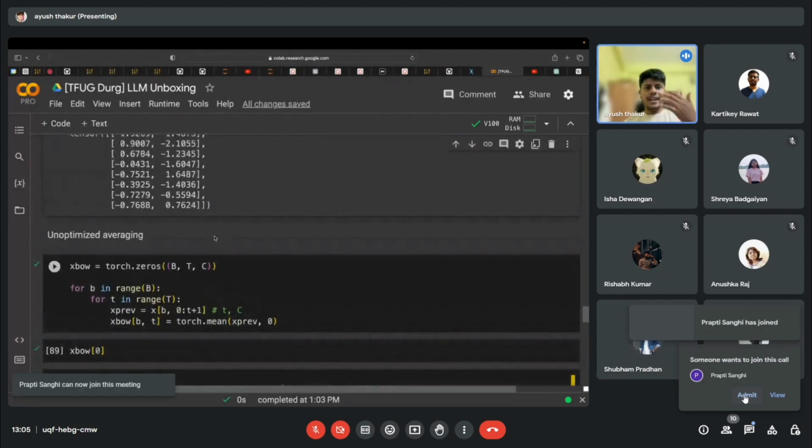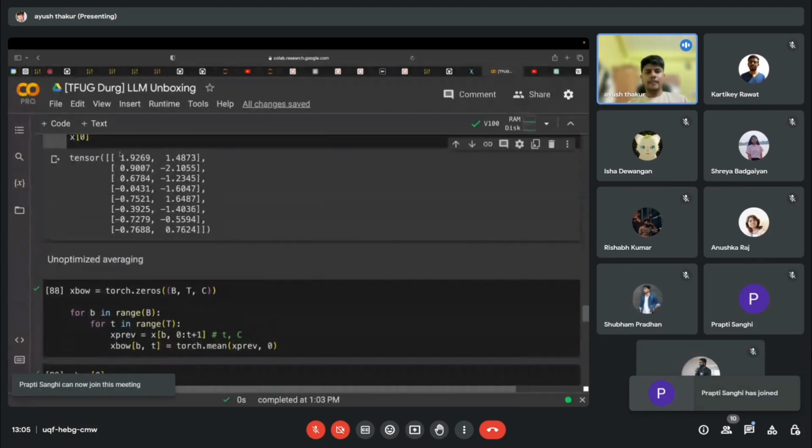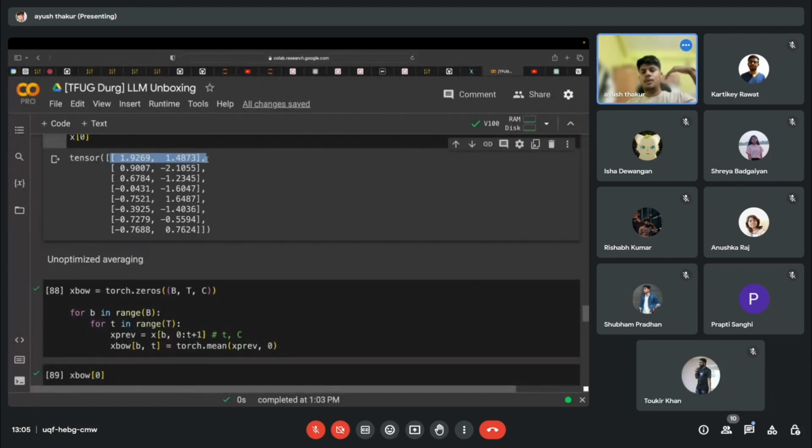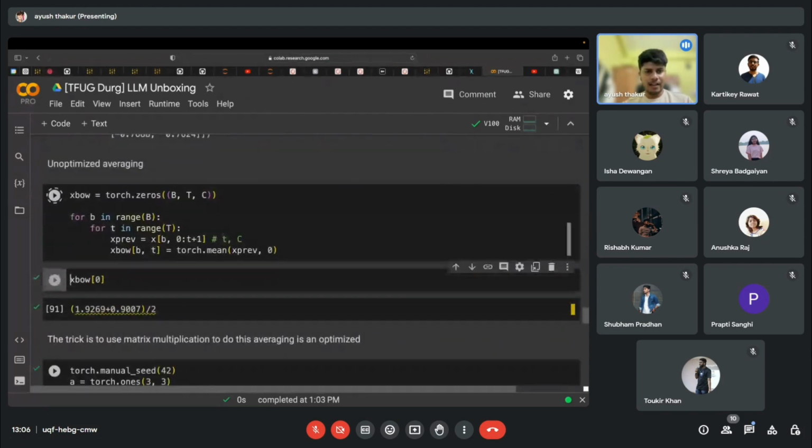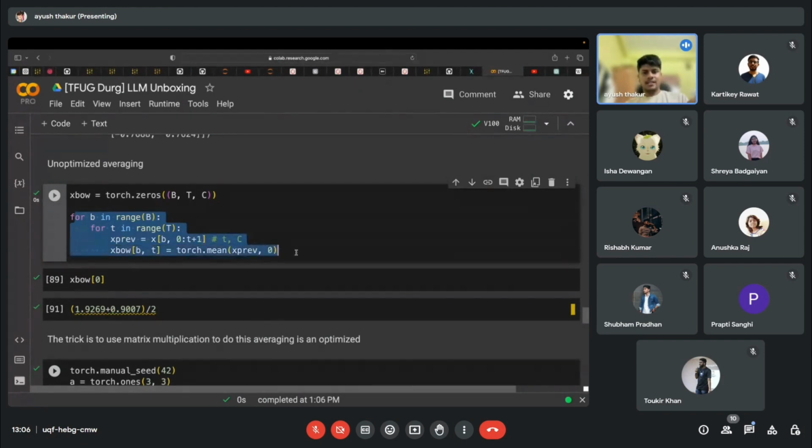A very naive way of doing that: we can average all the information, because an embedding is basically a high-dimensional representation, some information about that token. So we can average the information about all the tokens, and say that the averaged information is the culmination of all the tokens that have come. Use the averaged information to predict the next token. Great, it will help, but it's also a very naive way of doing so. Here we are iterating over the batch, going through each token, and just computing the mean.